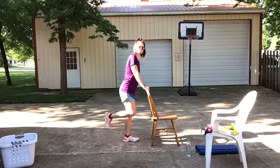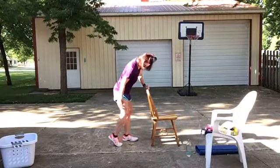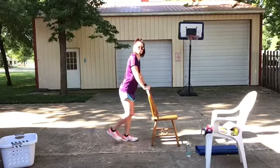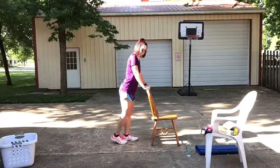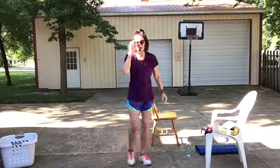Now, I'm not just being loose. I'm really trying to tighten and contract my muscles and lift, like I'm adding my own resistance. Okay, so I can feel that in my calves and in my hamstrings both. All right, here we go.